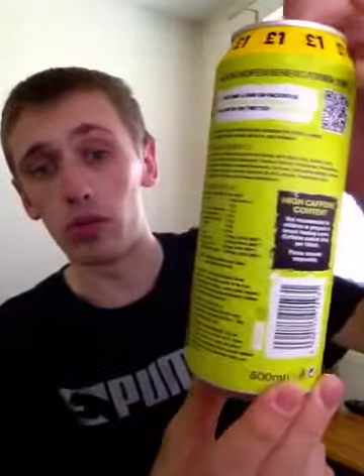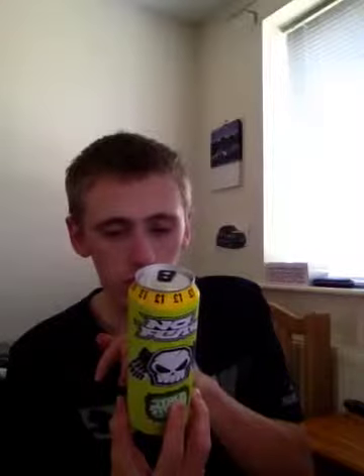There's a lot of writing on the back, a QR code for some websites and links. Caffeine content is high — not recommended for children or pregnant or breastfeeding women. Caffeine content is 30mg per 100ml, which is about the average for energy drinks. They range from around 30 to 32mg per 100ml. It's a little on the lower side but still around the average. This is the full sugar version so it shouldn't have aspartame in it — and checking the label, yep, it doesn't. Good.